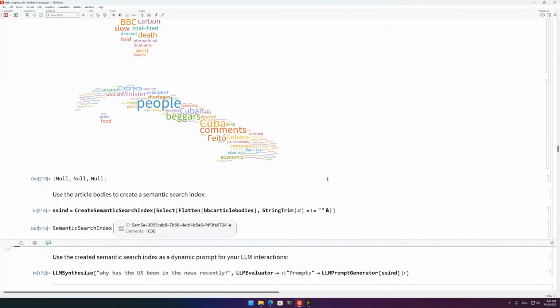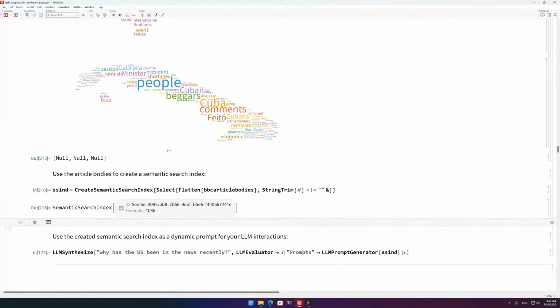Again, in our case, it's 41 BBC articles, but it can be many, many more. And it converts and stores all of that text in a vector database. The advantage of storing it in a vector database is that it can be passed to an LLM, to AI, and then the AI is able to query that vector database to find relevant information.